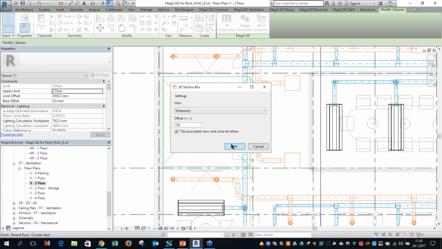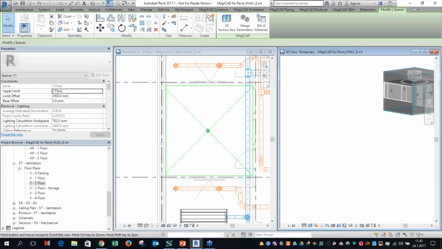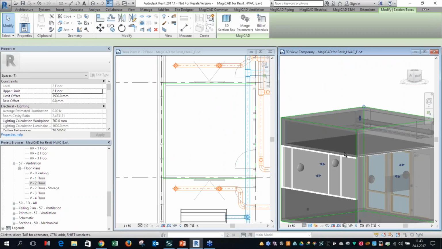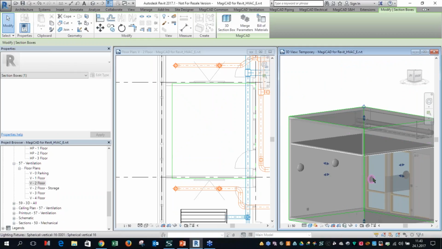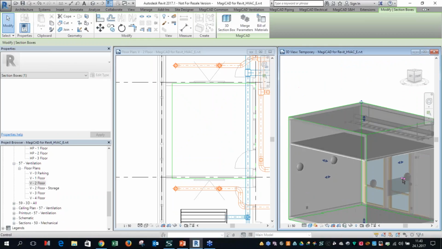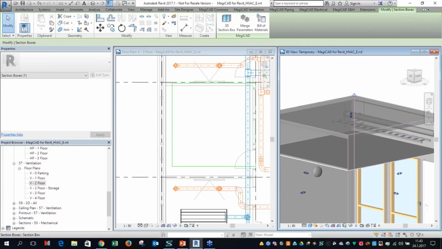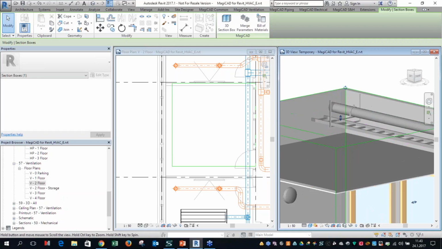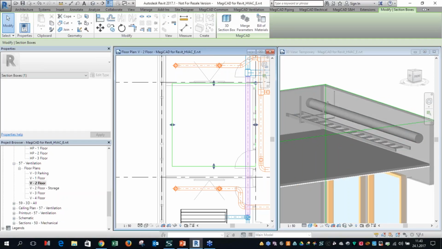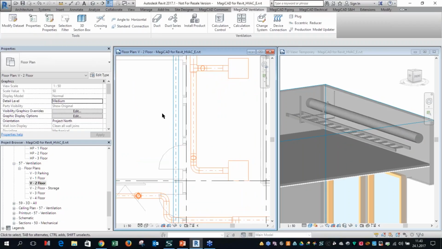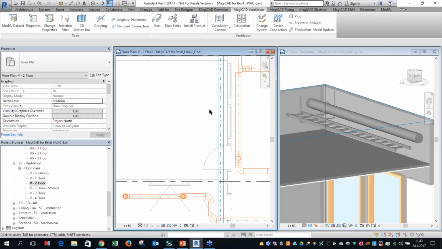Turn it to the 3D here, like this. All right, so let's take it a little bit smaller. All right, and this one, like this. Now we see it better. Okay, so let's say I want to start to draw a duct above of this duct here, so that they don't collide with each other.